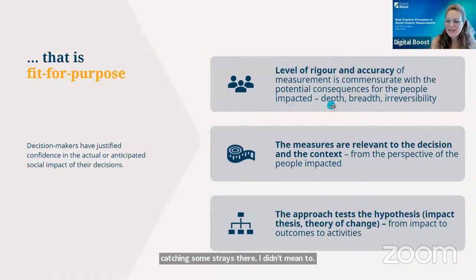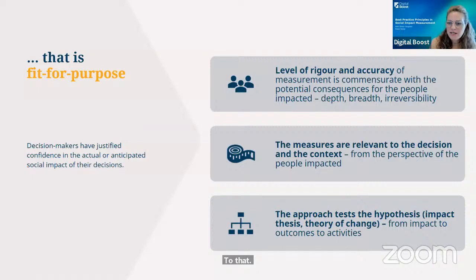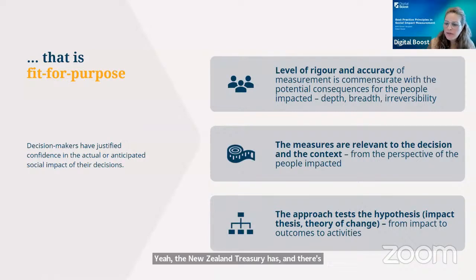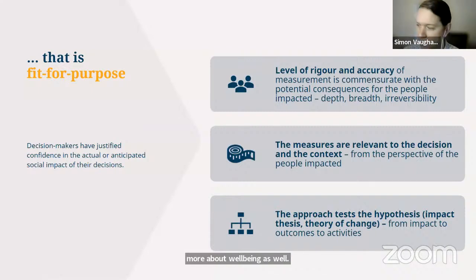The person who wrote this question, if you want to flesh it out a little bit more, but the question is, presumably this is not an either-or approach. Yes, absolutely. The New Zealand Treasury has, and there's a link to, the Higher Living Standards framework, or Living Standards Framework, which talks a little bit more about well-being as well. So definitely not an either-or approach.